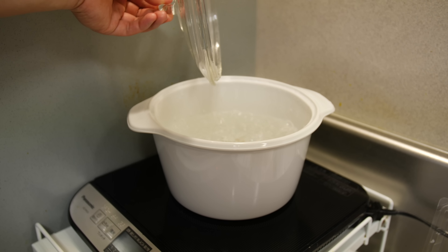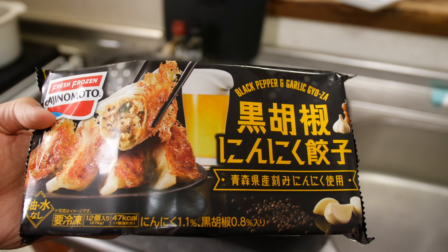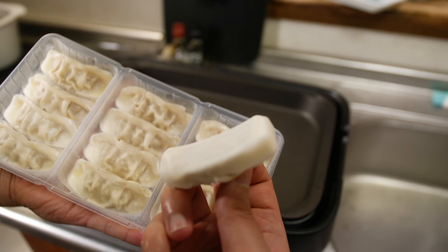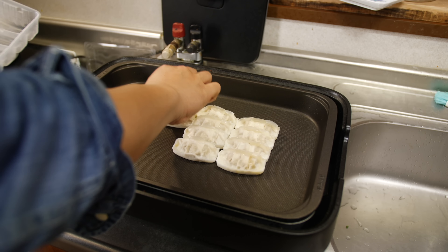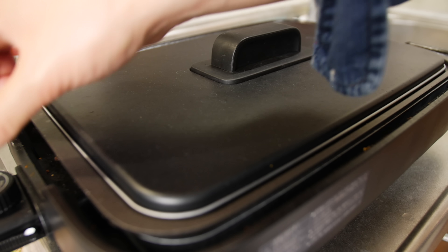So the first thing we have to do is boil some water, then we're going to heat the soup directly in the bag. In the meantime, let's make our gyoza. This frozen gyoza is genius — each gyoza has oil and water frozen to the bottom, so you can fry it and steam it just by putting it in the pan. Look at them fry! Now let's close the lid so they can steam.